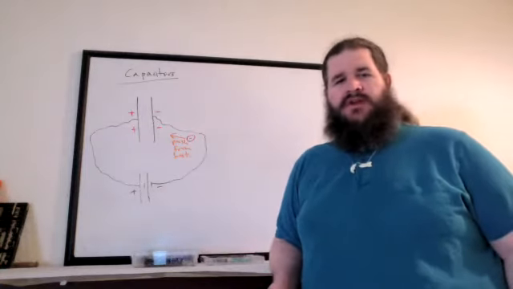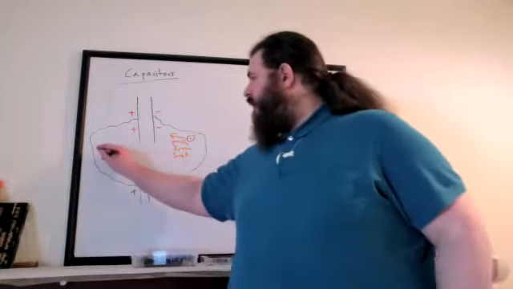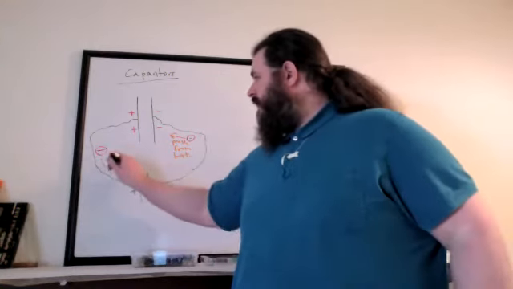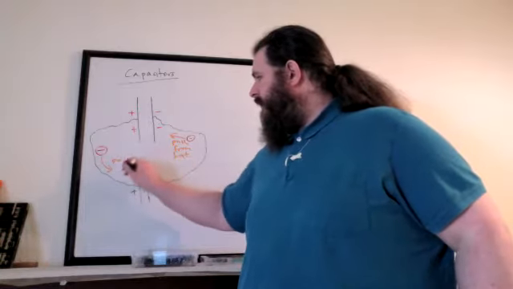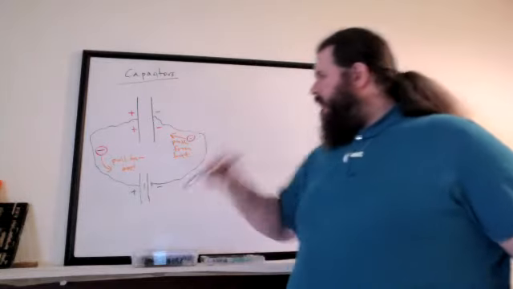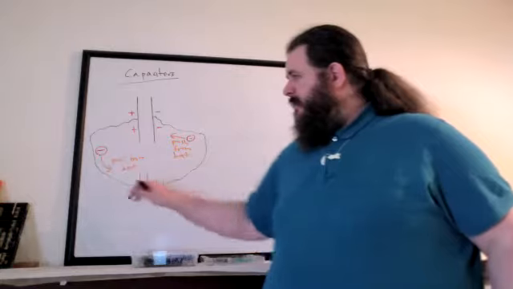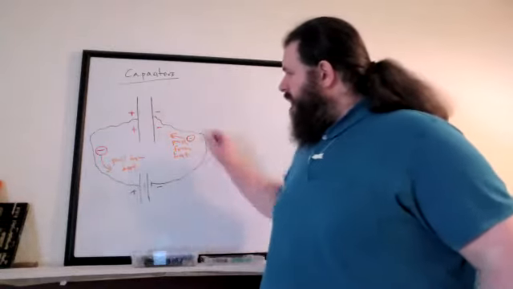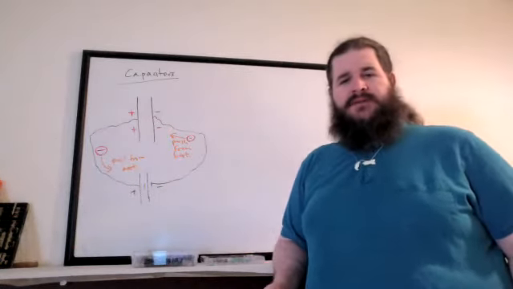We usually treat current mathematically as the flow of positive charge, but physically it's the negative charge, the electrons that are moving. So we also might have an electron over here that's experiencing a pull from the battery. So this electron is being pushed by the negative terminal of the battery. This electron is being pulled by the positive terminal of the battery. So we'd say electrons are moving counterclockwise, although we would describe current as flowing clockwise.